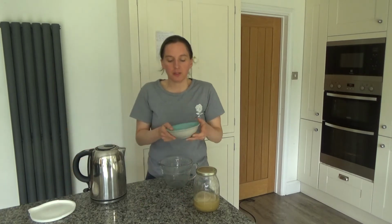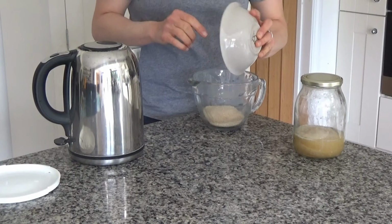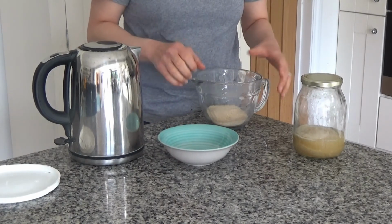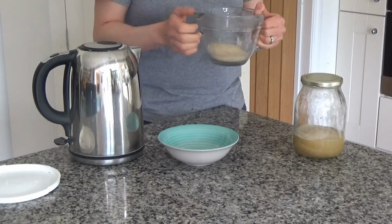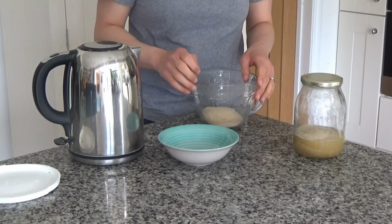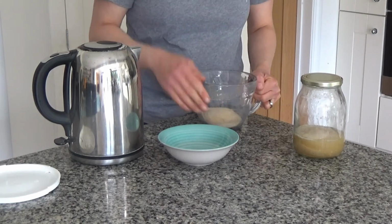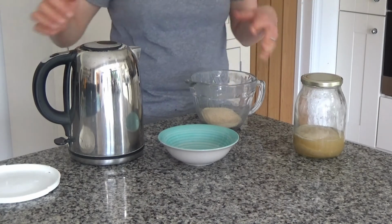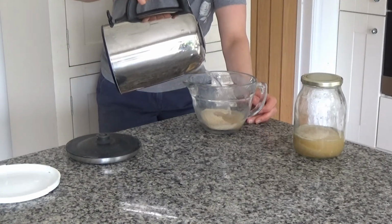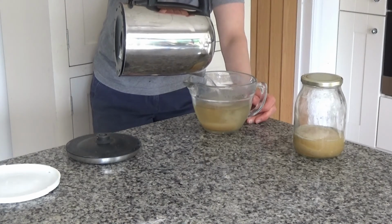Now I'm going to add about 100 grams of my organic golden cane sugar to my jug. It does say in other instructions to use a jug that you know won't crack or break or anything like that. This is quite tough glass, so I know this won't break, and I've done this several times as well. You can use a plastic jug, but I do prefer to use a glass one just because I don't like the plastic in my food basically. So I'm going to add, as I said, about 800 mils to this, and I'm going to let the hot water dissolve the sugar.